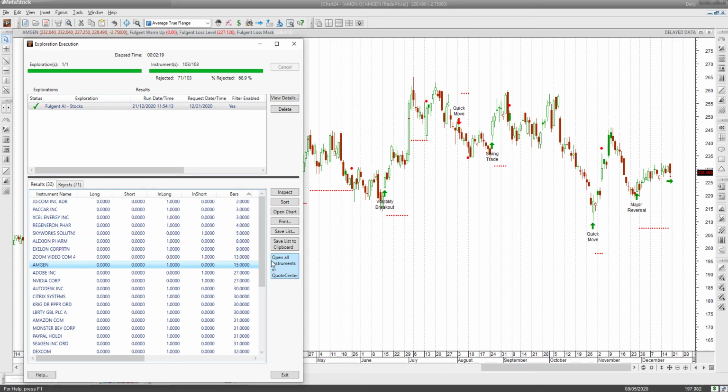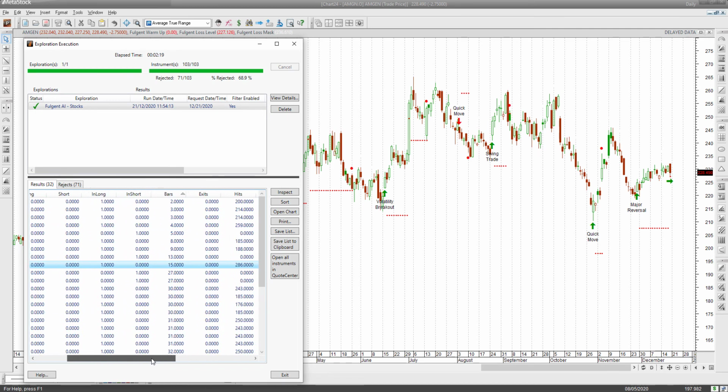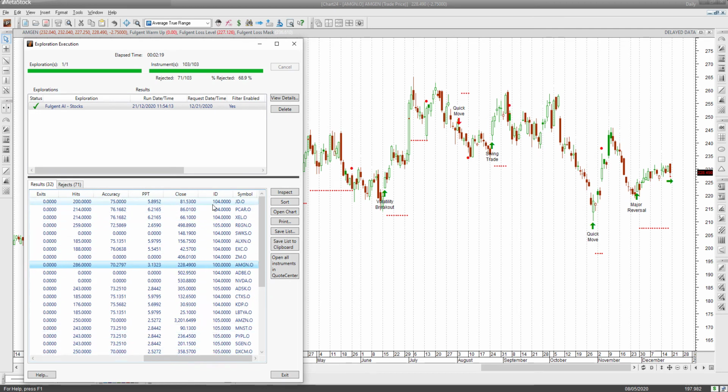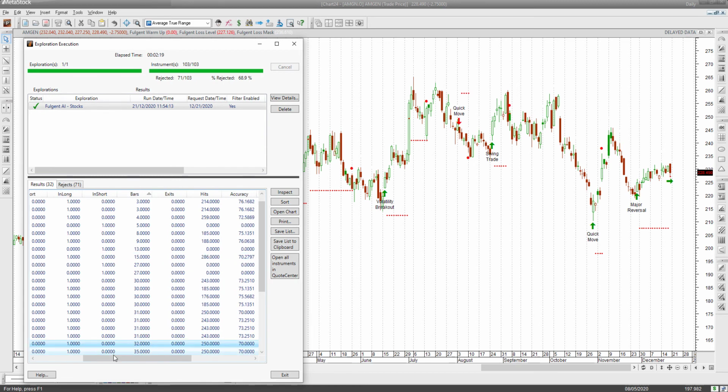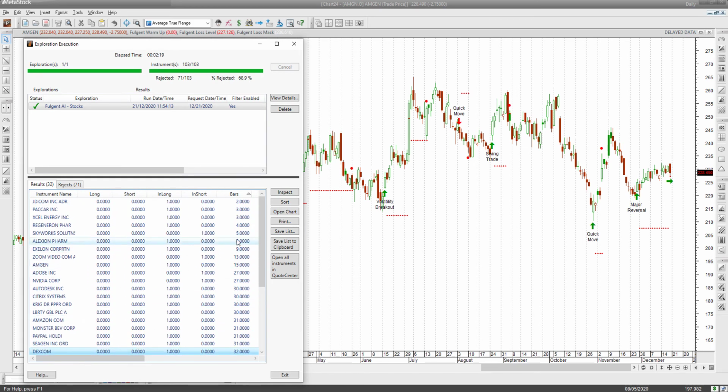So here's the list of the most recent AI generated trades. We can see how many days into the trade it is. We can also see which AI engine signal fired: 104 is your swing trade, 105 is your volatility breakouts. You can see how accurate this strategy has been in the past. So there are quite a lot of good trades coming out of this week's scan.